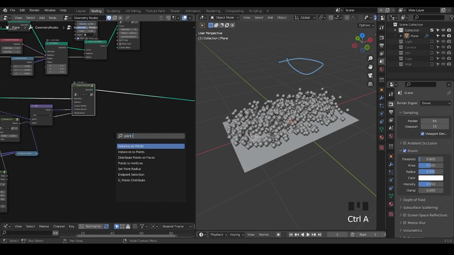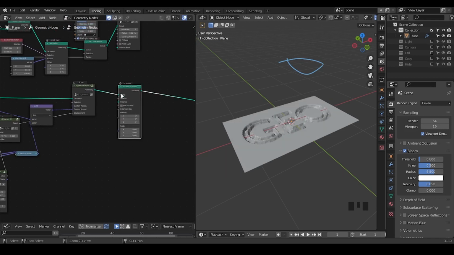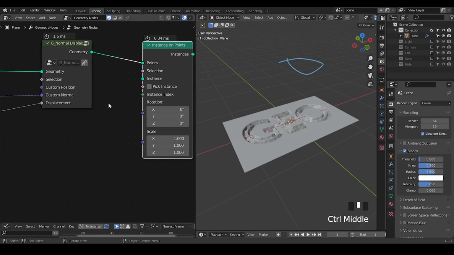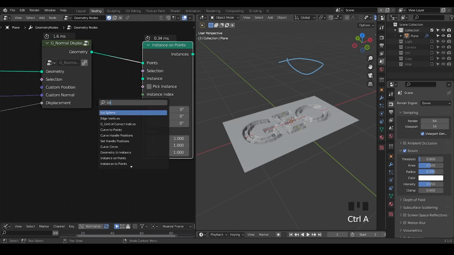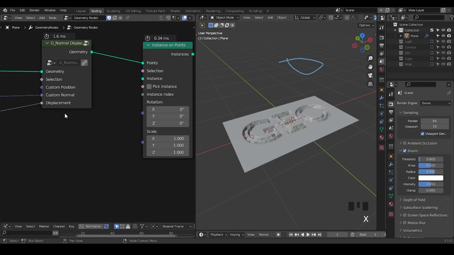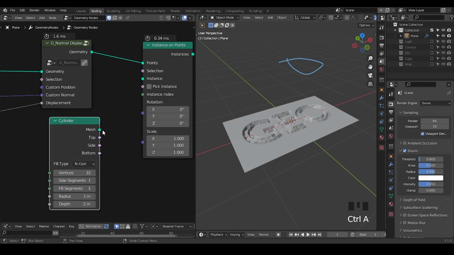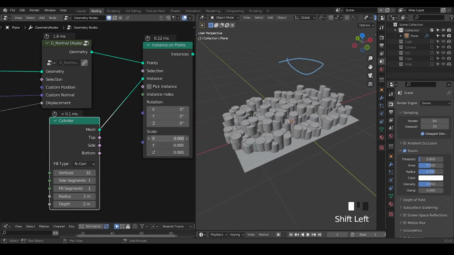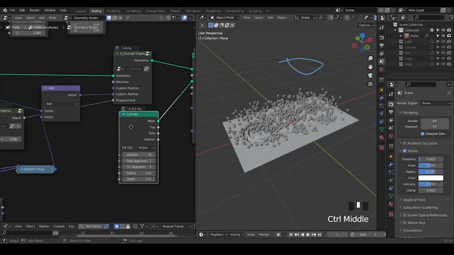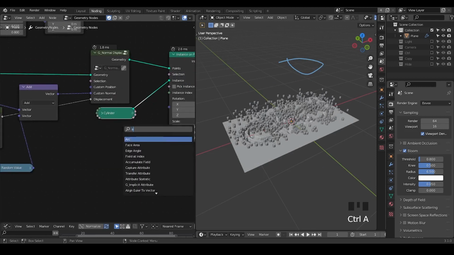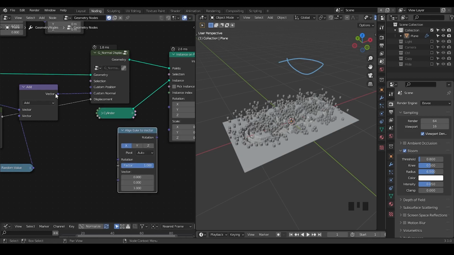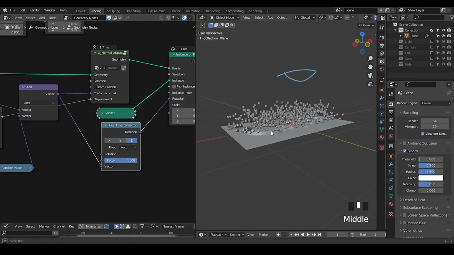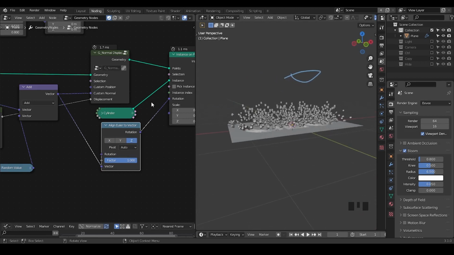And in order to make them show up in render, you definitely need a point instance. Unfortunately, right now, the render engine does not recognize these points, so you have to do this step. I'm just going to use a cylinder. And I'm going to take the scale to be extremely low. And here we are going to align them, align to vector, which is their normal, so that we can take the rotations. So they are following their directions. Okay.